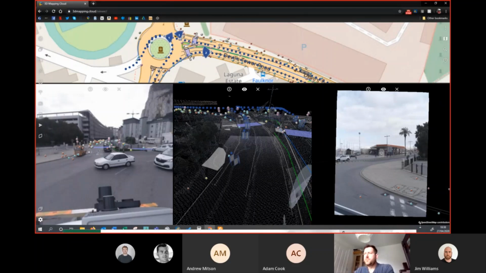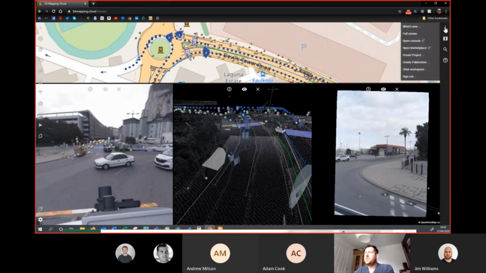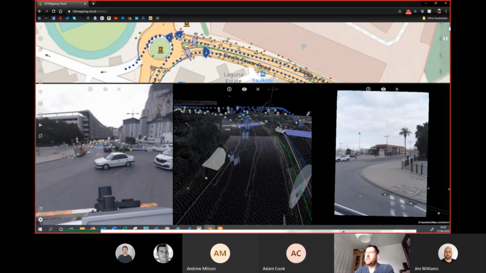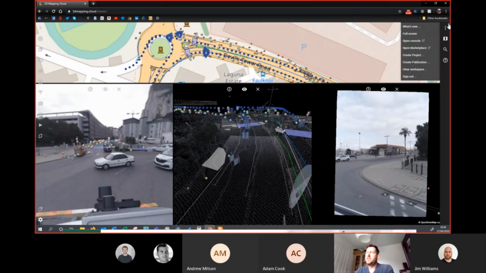On the right-hand side here, we have a few more options. So three dots, base maps, search, and some help files. Again, some of these may or may not be there depending on the type of view that you're in. Here we can access the console if we are logged in.